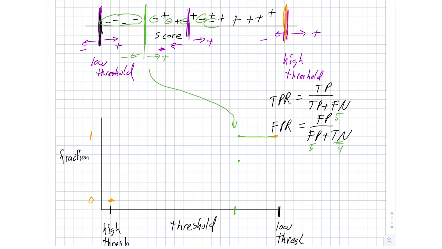And in fact, if we slowly shifted that threshold back to the low threshold, then what we would see is a set of jumps. At some point, we'd jump up again, and each one of these jumps corresponds to us passing one of these negatives here. So there's one jump, two jumps, three jumps, and then we'll have a jump up to the final point there. So in practice, you're going to see a set of jumps. Those should be a little bit more regularly spaced, but that's okay. So these regular jumps just come from the fact that we have a very small number of samples on the left-hand side there. If I had a lot more samples, then we would not be able to perceive these jumps, and in fact, our curve will look much more continuous. So it might look like this.